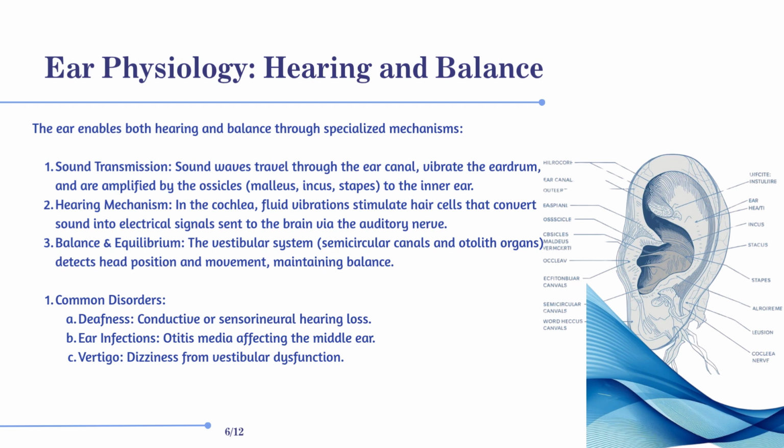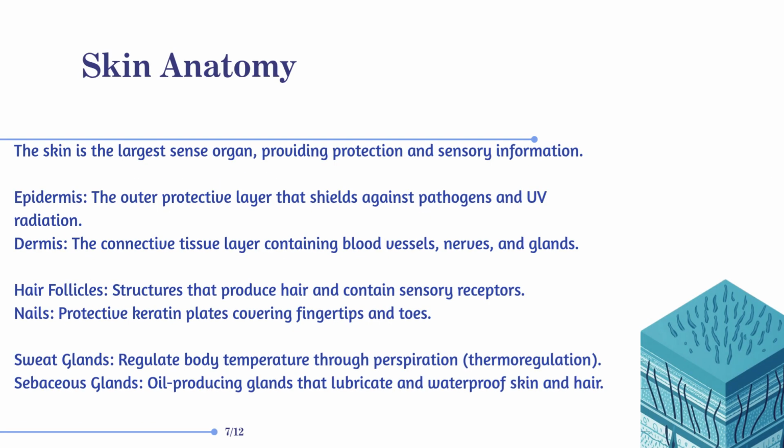What are the common disorders of the ear? Deafness, बहरापन, or any infection of the ear can happen to you. Then vertigo, you may feel dizziness. और ईयर का मेन काम आपको सुनने में मदद करना नहीं है, ये आपकी बॉडी में बैलेंस को भी मेंटेन करता है. अगर आपके ईयर में कोई प्रॉब्लम है तो आपको चक्कर भी आते हैं, क्योंकि हमारे इक्विलिब्रियम और बैलेंस मेंटेन करने का काम भी ईयर करता है.